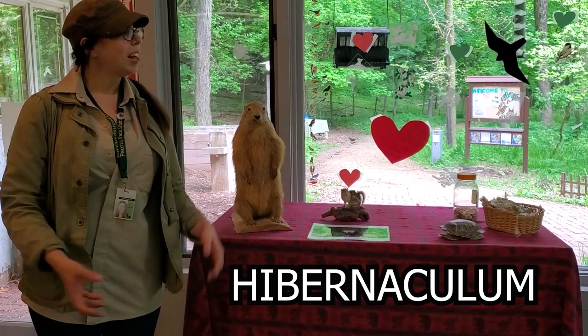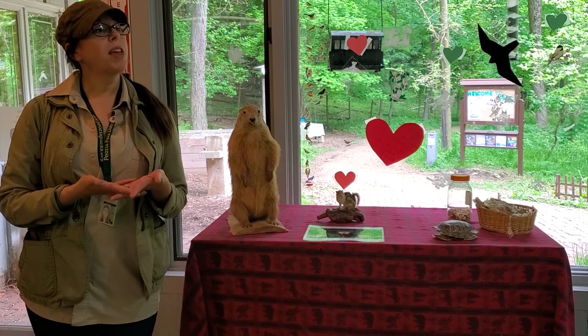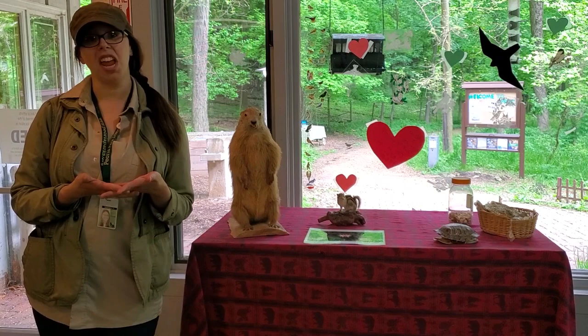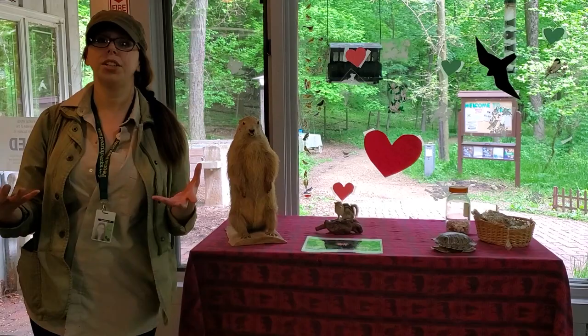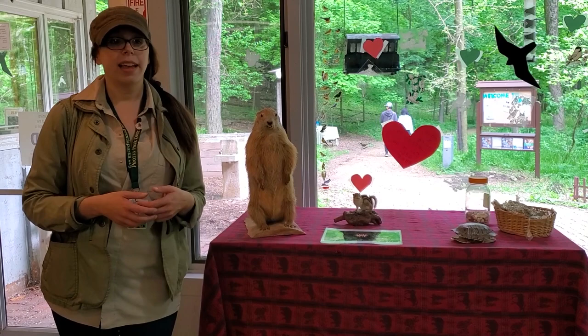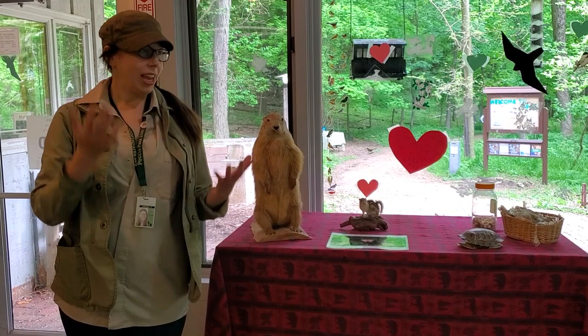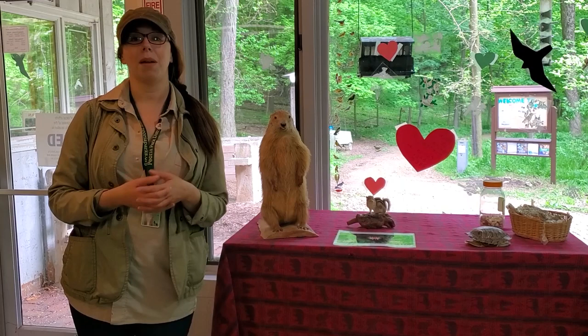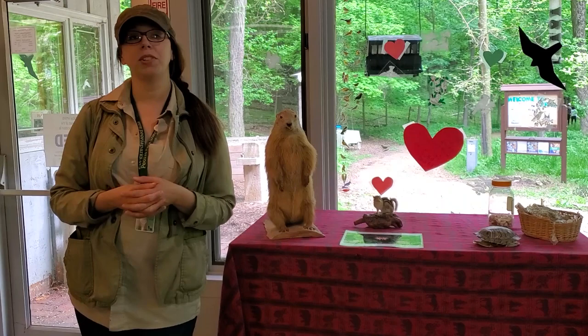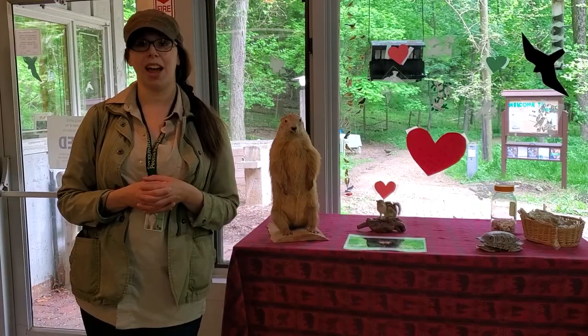The place that they hibernate is called a hibernaculum. Some animals hibernate alone, like a bear. Some hibernate in family groups, like a beaver in its lodge. Usually when animals are creating their hibernaculum, they don't want a lot of extra space in there — just big enough to fit their bodies and not much else. That's because the warmth for their hibernaculum comes from their body heat. The bigger space you have to heat, the more energy you're going to use. If you were to create a hibernaculum in your house — with permission, of course — what would you want to have in it? What might you make it out of? What would you want to have in there for when you relax, read, or play during a period of hibernation?